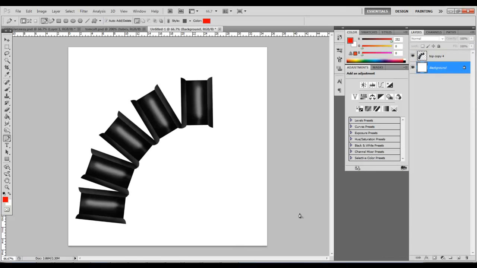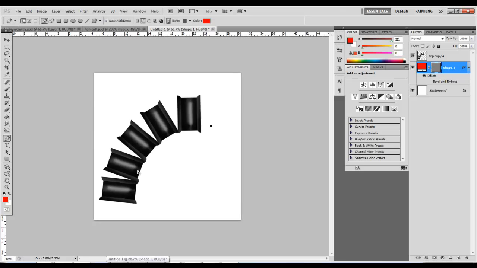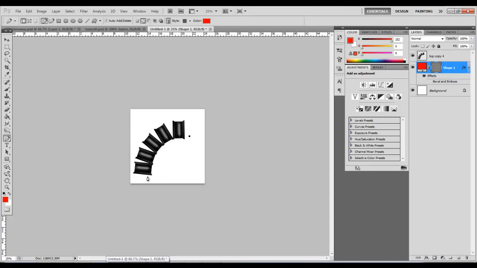And what we're going to do is we'll start on the background layer, because it'll make a new layer above the one you have selected. So we don't want it to go above our top copy. And we're just going to click here, and at the bottom, and we're going to move this curve. Oh god, I'm going to have to zoom out. Click here. I'm just going to move this until it sits nicely in there like that.